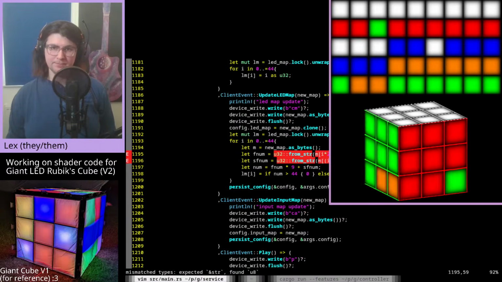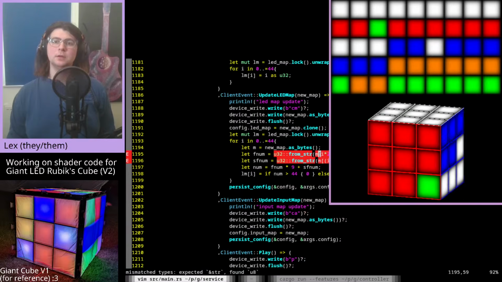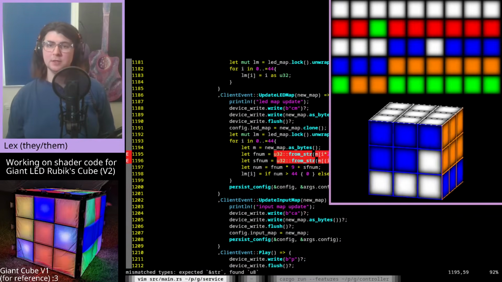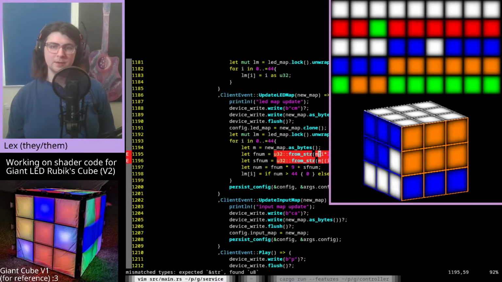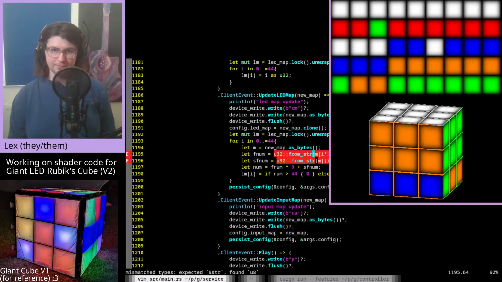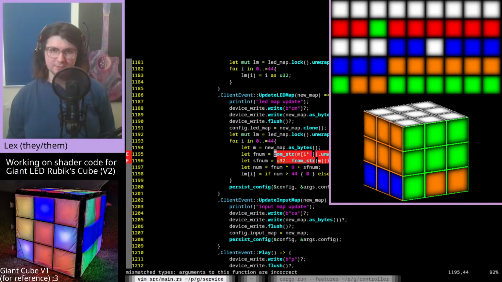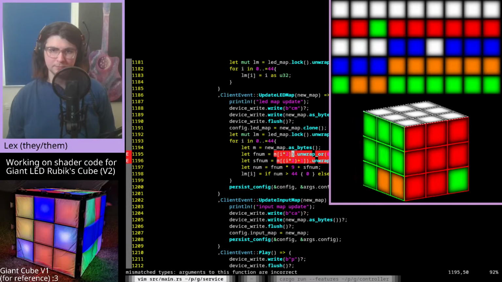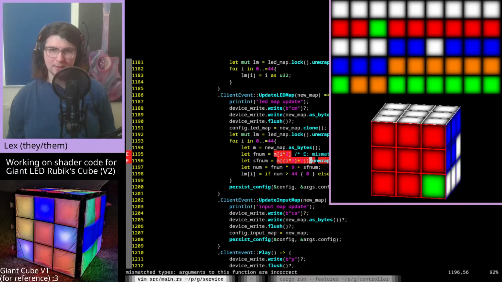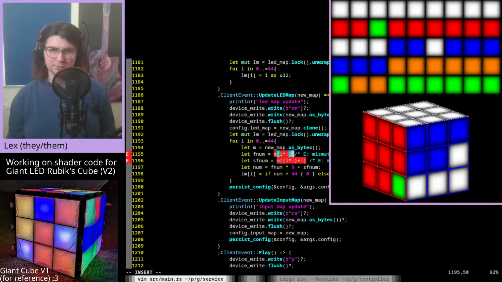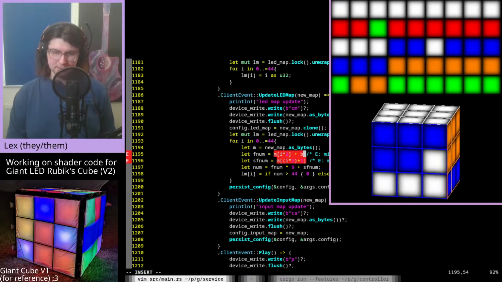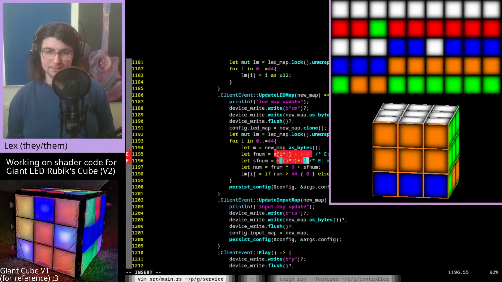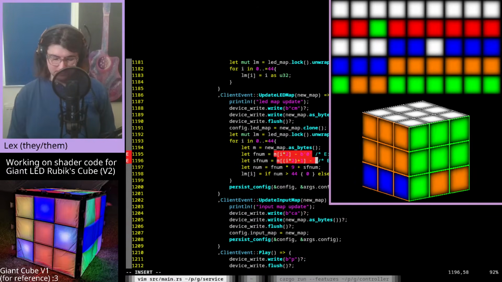I'm making the assumption that it is in ASCII, which is a correct assumption in this case. So I think I should just, instead of doing U32 from str, dot unwrap or blah blah blah, I just want to subtract 0, the ASCII value for 0.